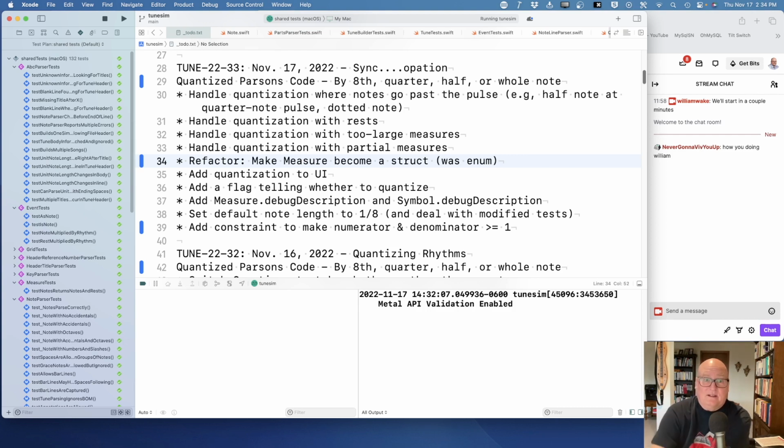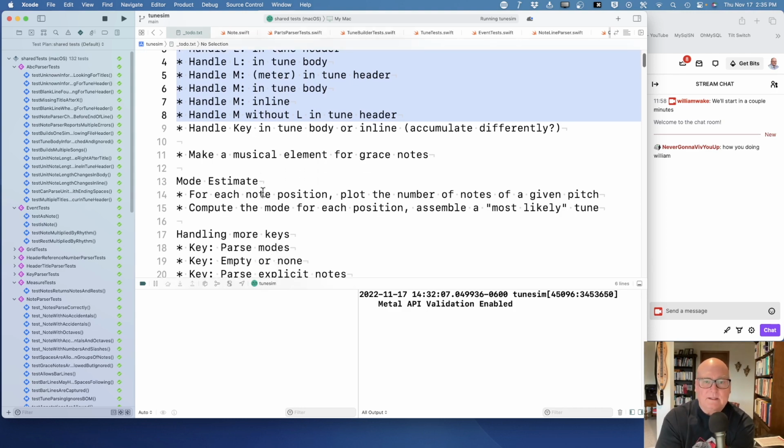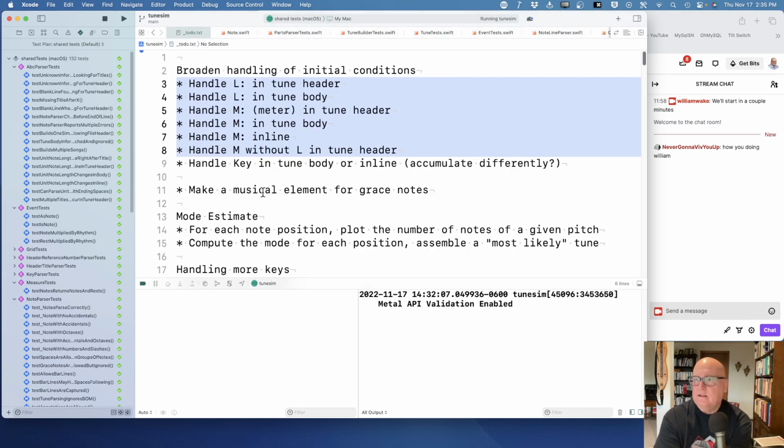We'll see how that goes from there. I think next week we will pick up with more of these header, more input format stuff. So I think I can let my customer play with what they have there, and then work on these other things. Some of them will affect the quantization, so it'll have some impact. But for the tunes we have, I'm not sure it matters there. All right, and with that, we'll pick up next time.